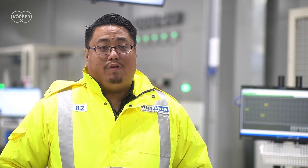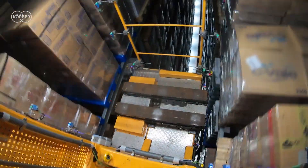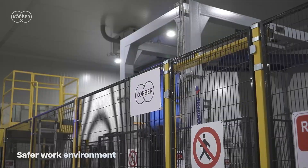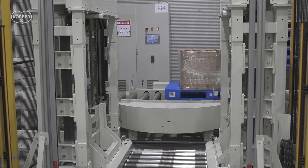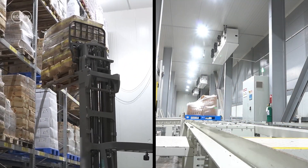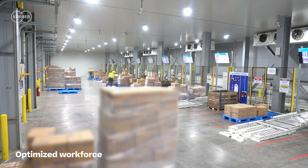As an organization, we understand and take responsibility for the environment. We have achieved this with Kerber's ASRS, which provides a safer environment for staff and increases efficiency without much human interference. It has removed the need for manual storing and put-away of goods in sub-zero temperatures. We can now effectively cope with labor challenges, as the operation requires fewer staff and allows us to redeploy our workers for high value-added tasks.